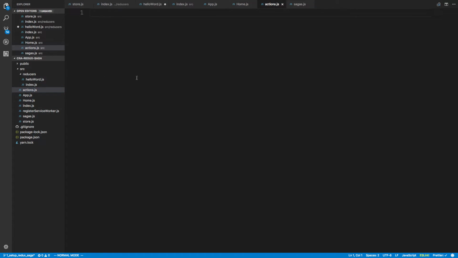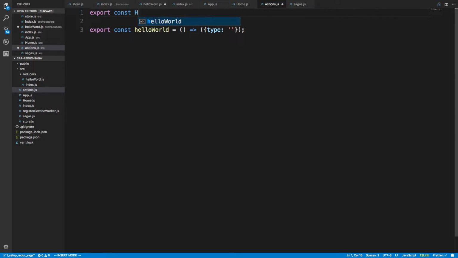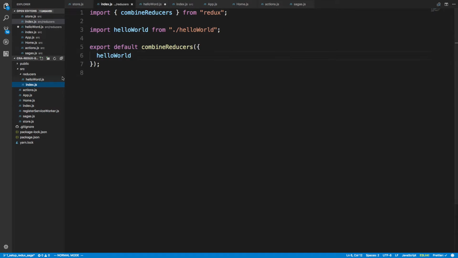So I think I'm just going to create a hello world action. So export hello world, and what we're going to do is just say type, and the type we're going to put is const hello world. In your actions, you put the types like this so that I can use it here, and I can also use it in the reducer over here.